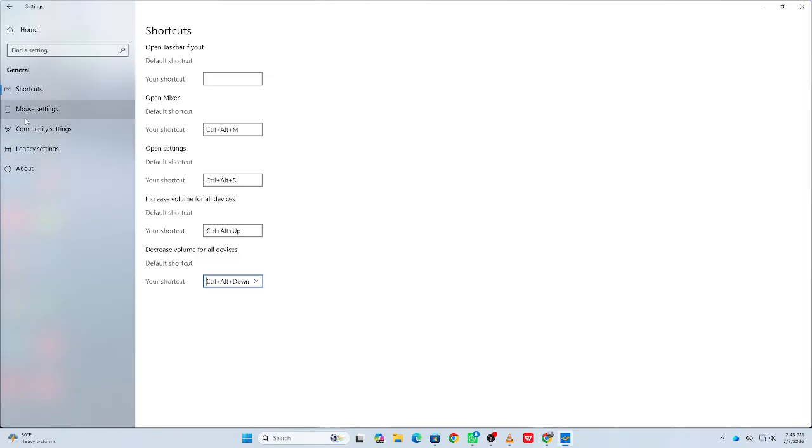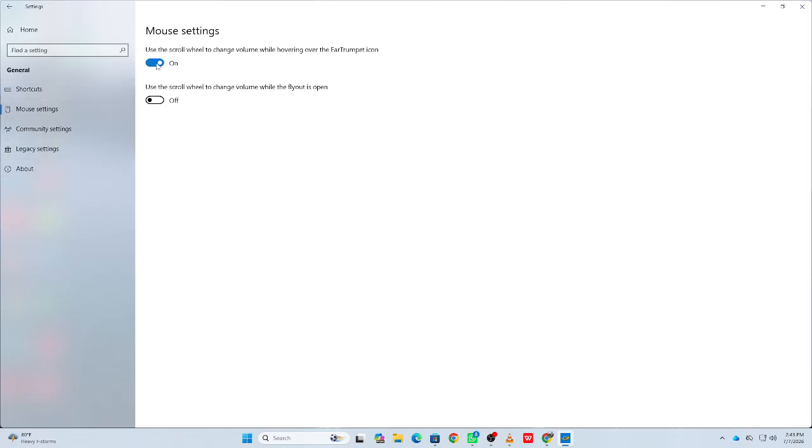Turning this on provides smoother and more natural volume adjustments, especially at lower volume levels. You'll also find the option to enable or disable anonymous crash reports. If you don't want diagnostic information to be sent, simply turn this option off.